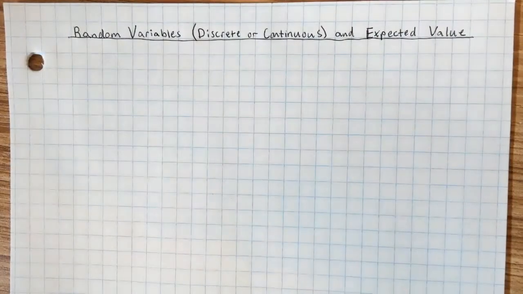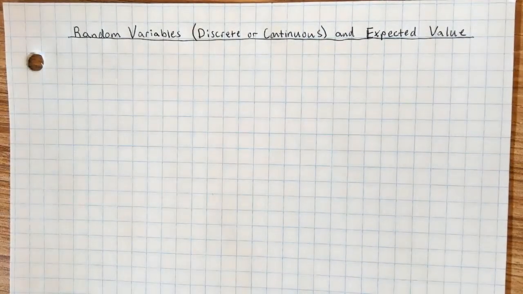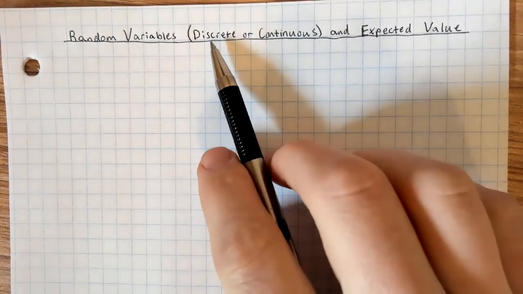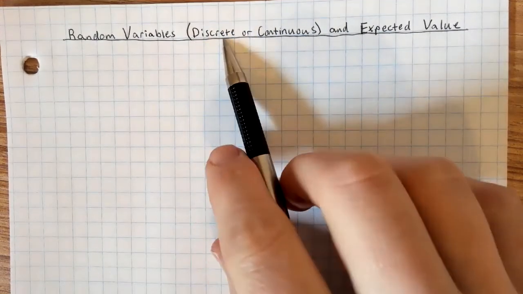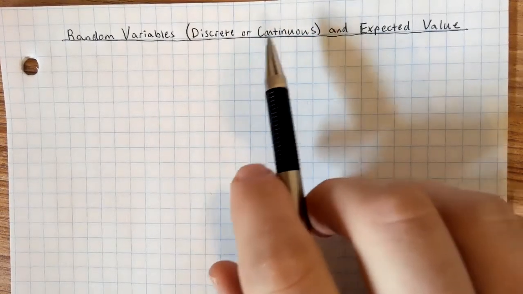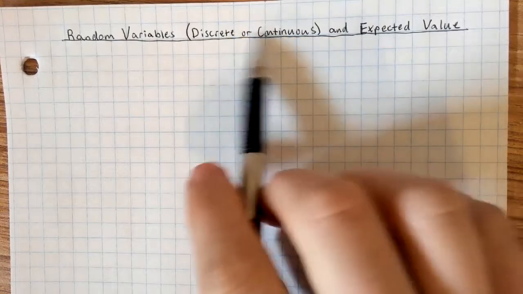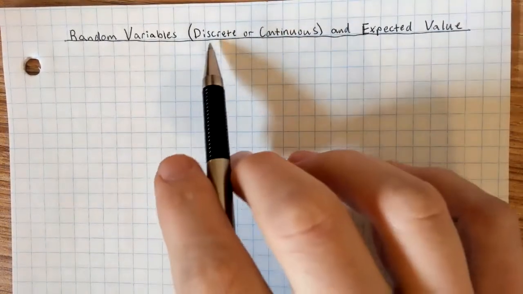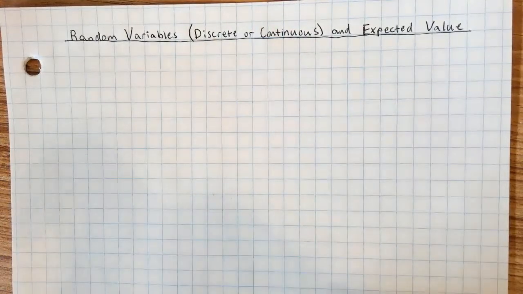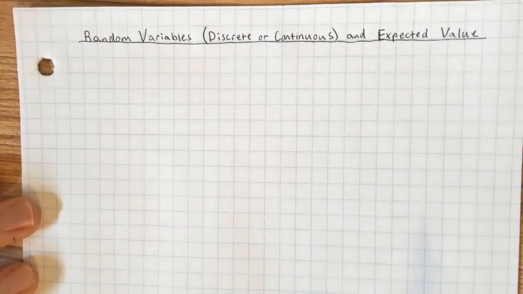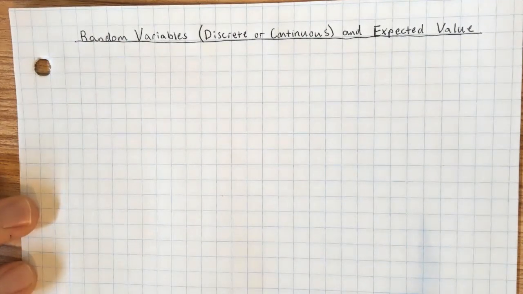Hey everyone, got a few things to cover in this video. I'll start with random variables, and we'll hopefully get a clear answer on what the difference is between being a discrete random variable and a continuous random variable. And once we outline what those mean and what they represent, we'll also calculate the expected value of a discrete random variable. We're not really going to focus on continuous random variables at all today. So again, we'll start off with what are random variables and how do they differ.